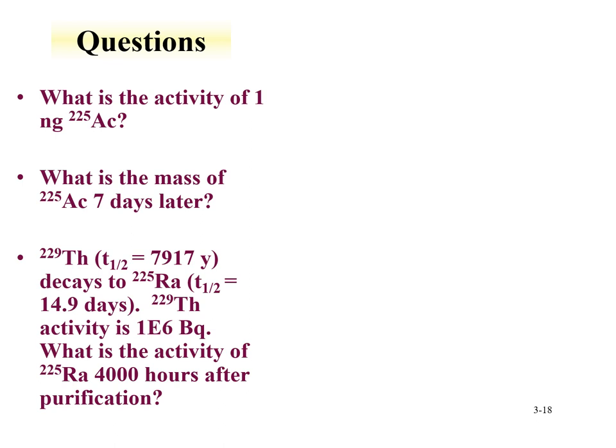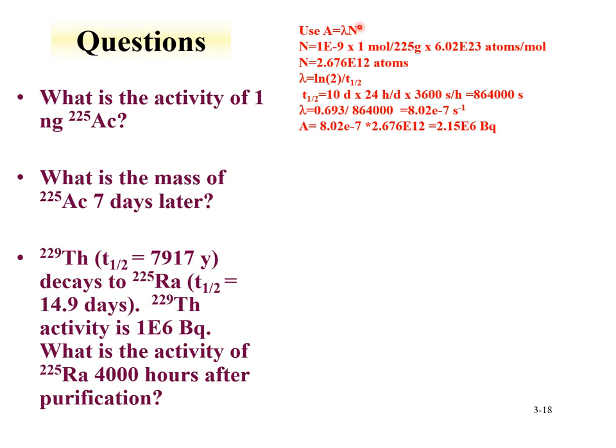Some other questions you should be able to answer. What's the activity of a nanogram of a certain isotope, in this case, actinium-225? The main equation to use: activity equals lambda N. So now we need to solve for N for 1 nanogram of actinium-225. We want to get the decay constant for actinium-225. The half-life is in days, convert that to seconds. Log 2 divided by that, we get a decay constant. Now we plug those values in, activity equals lambda times N. And a nanogram of actinium-225 is about 1,000,000 becquerel. And that's close to what's used in medical applications of actinium-225, from 1 to 10 nanograms.